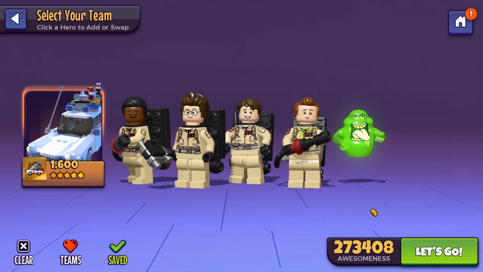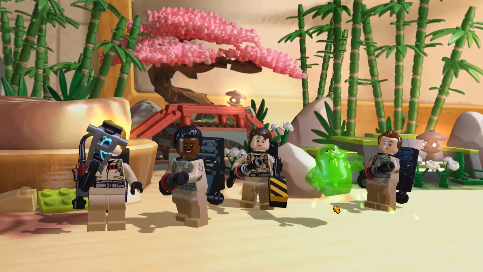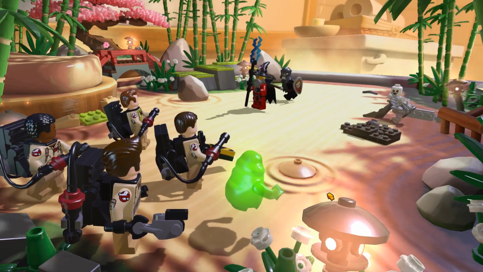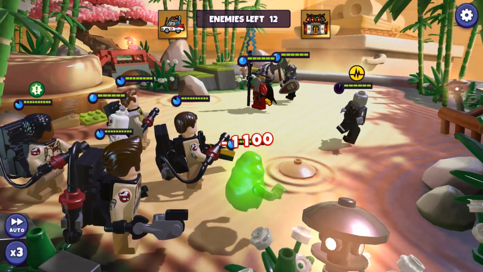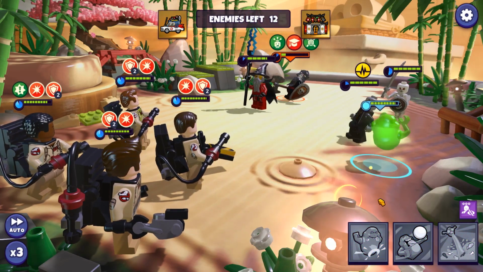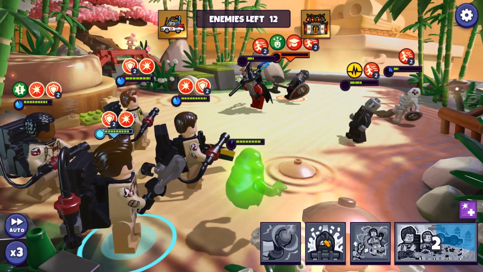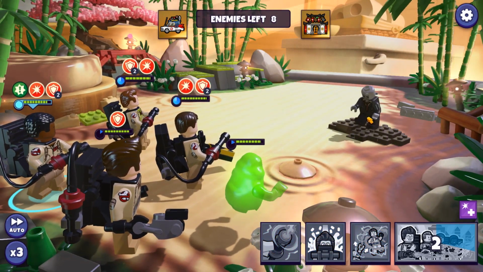I was tempted to swap Slimer here, just because who knows what we'll encounter here, just in case that happens again. And it looks like Venkman is our weakest minifigure out of the bunch here. But I wanted to risk it. Slimer's more fun. So it looks like this is a mixed team. It starts off with some undead peeps. We've got Malak and the spooky army with just zombie being there. But the set is the Ninjago dojo, so I imagine we're going to be facing the ninja soon.